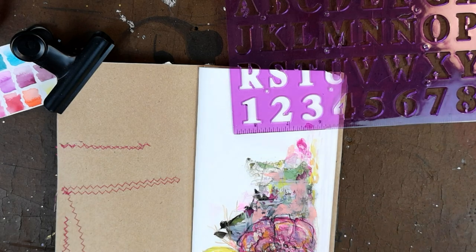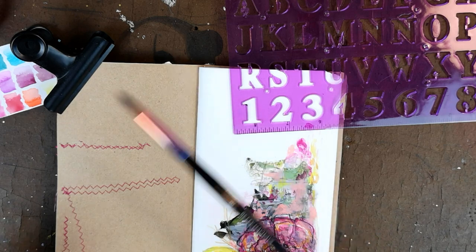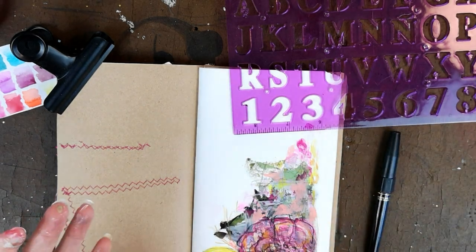I used it before. Yeah, these Betty Hayway, sorry. I don't know why I keep wanting to say Hathaway. Oh, there's my pen. Thinking of Anne, aren't I?